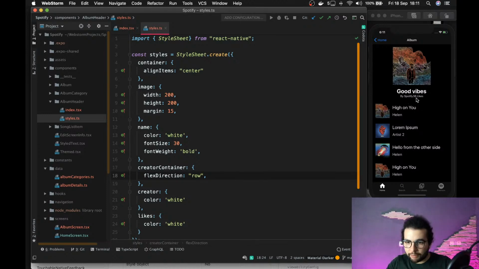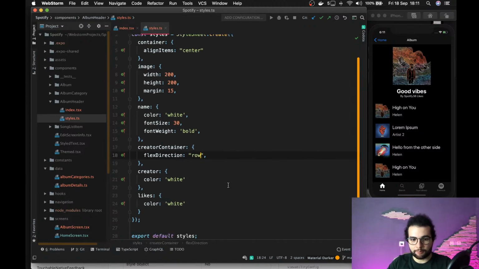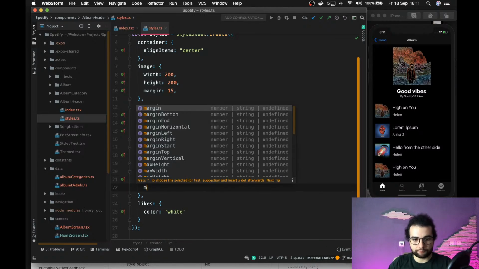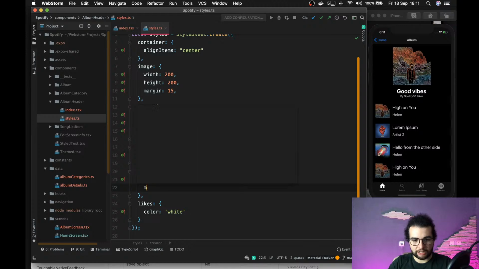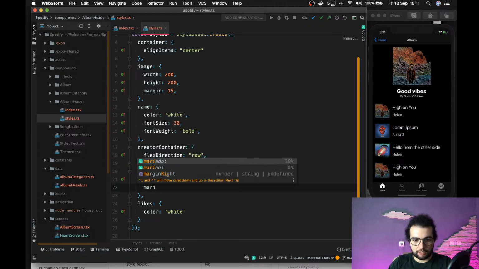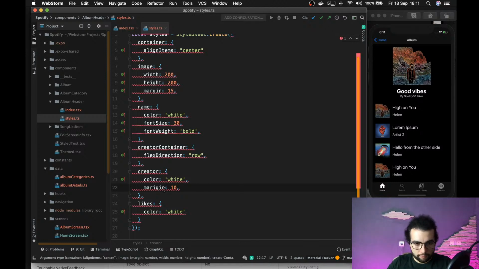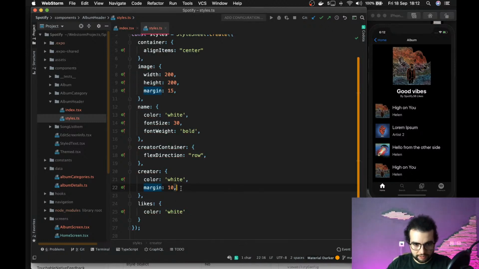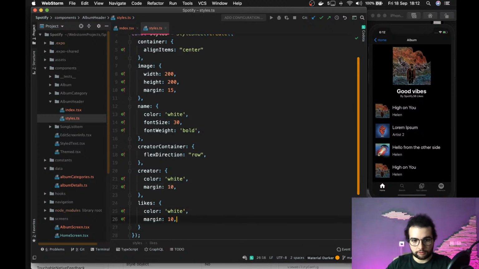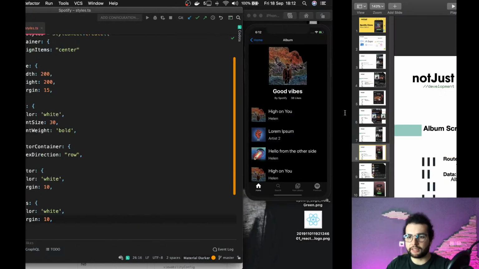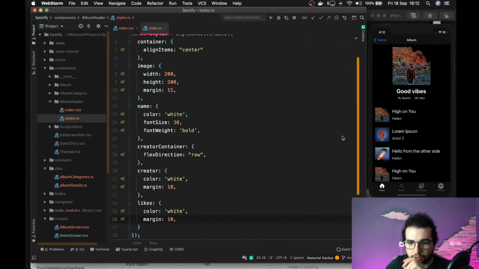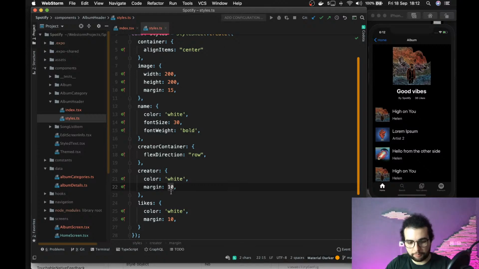Right now we see "by Spotify" and "38 likes" displayed in the same line. So let's add some margin to the text, 10, and to this one as well. Save. I think 10 is too much. Yeah, maybe 5.